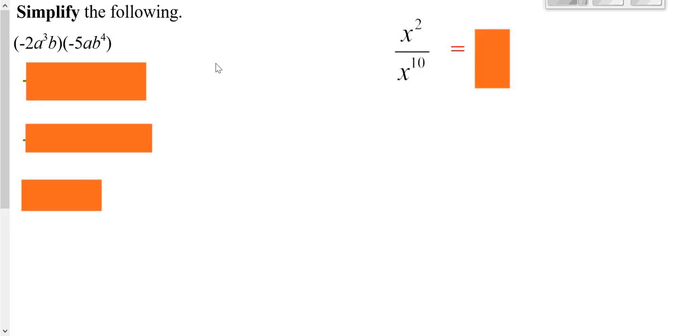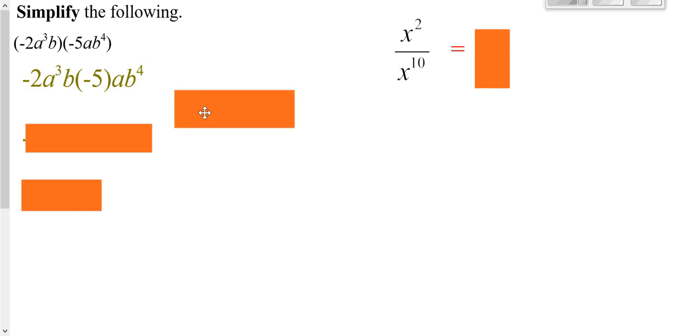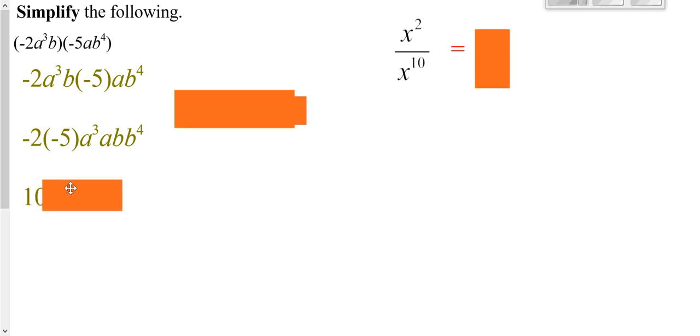So now let's go ahead and apply this. Now inside our parentheses, it's multiplication between everything. In between the parentheses is multiplication. Everything's multiplication, so we don't really need the parentheses. Now we can go ahead and multiply in any order we want. So I'll put the normal numbers together, then I'll put the A's together, then followed by the B's, since you can multiply in any order you want. Multiply the normal numbers, I get 10.